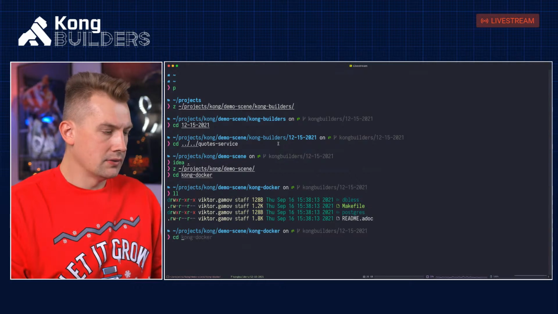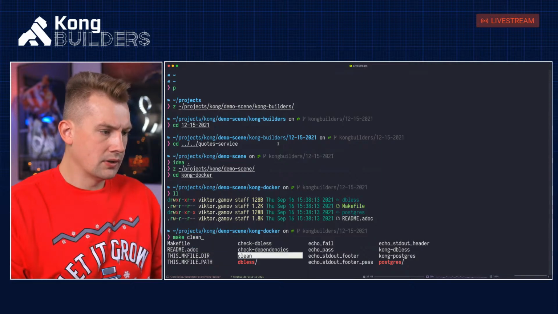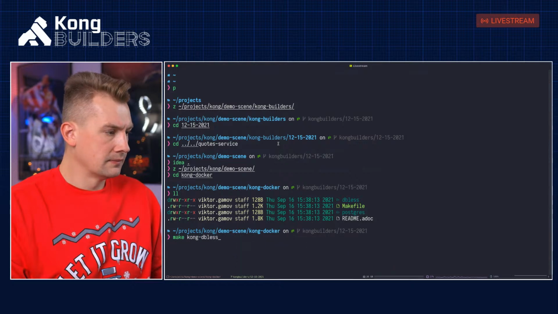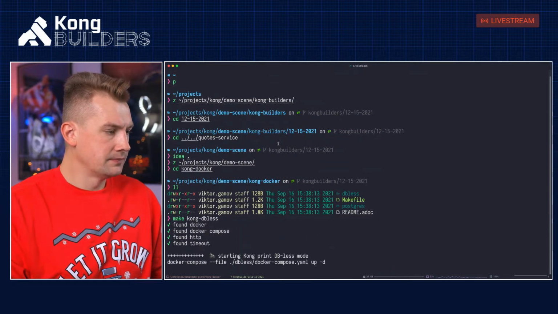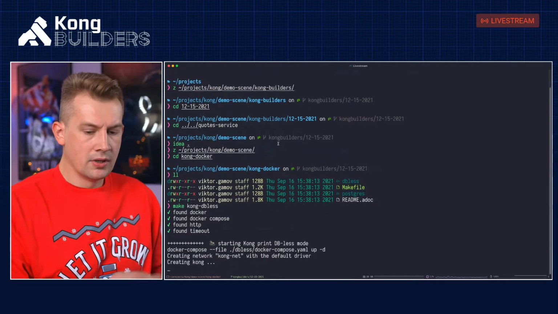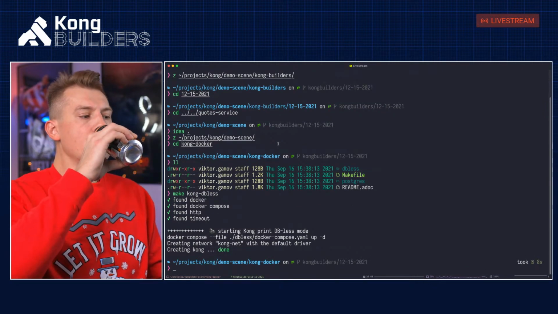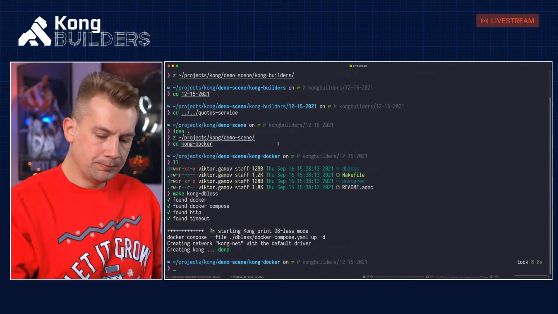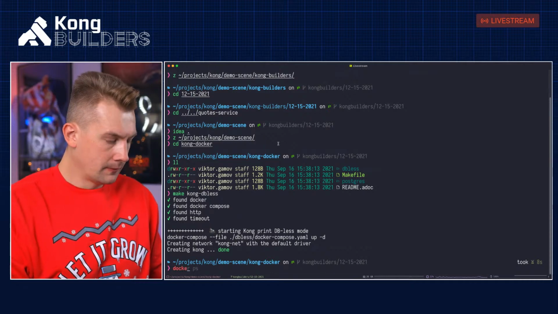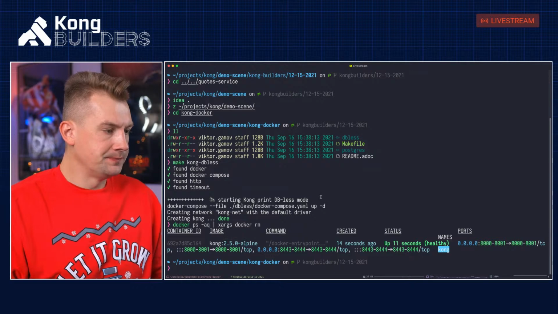And I'm going into, do I have a check, Kong and DB-less. Let me run this. So this is where I'm running this with Docker Compose. And if I do something like, now it runs 2.5. I need to update this.